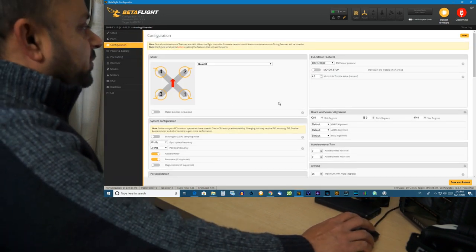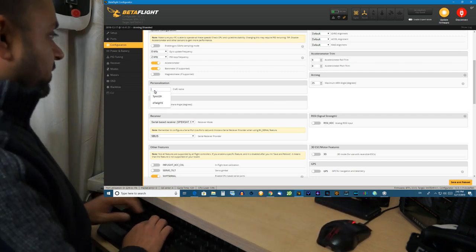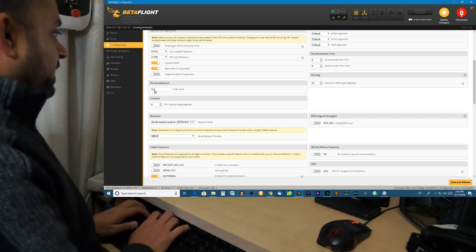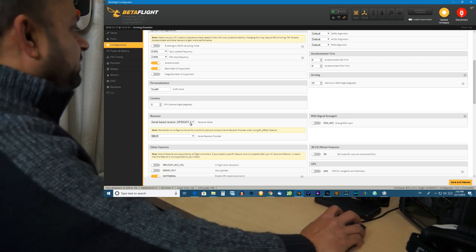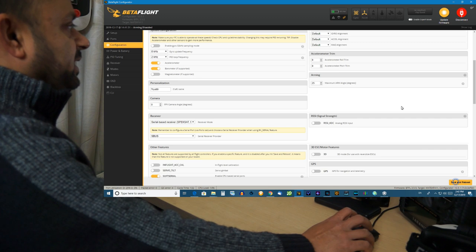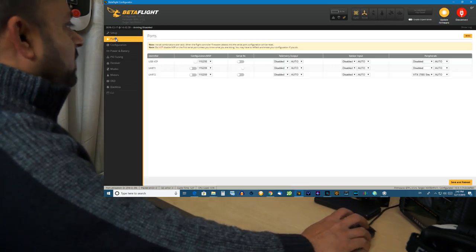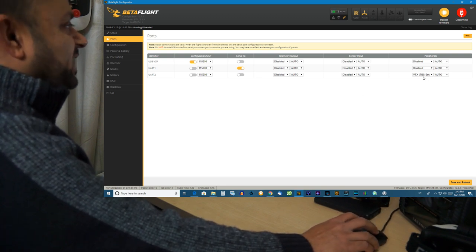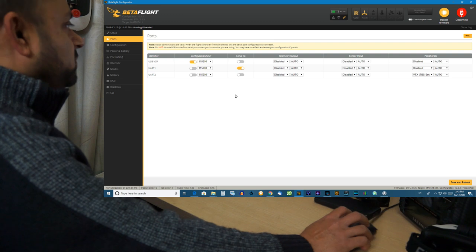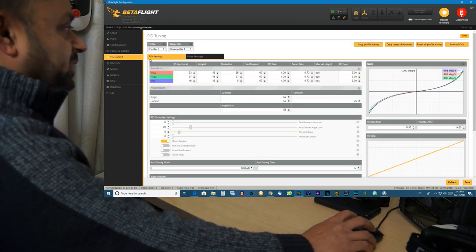Now, in the configuration tab, I'm not going to do much except that I'm going to give craft name Tyro89. Okay, receiver is SBUS. I will save and reboot. On the ports, they're already set. Okay, VTX is TBS Smart Audio, rest is all set. Power and battery, I'm not touching it.